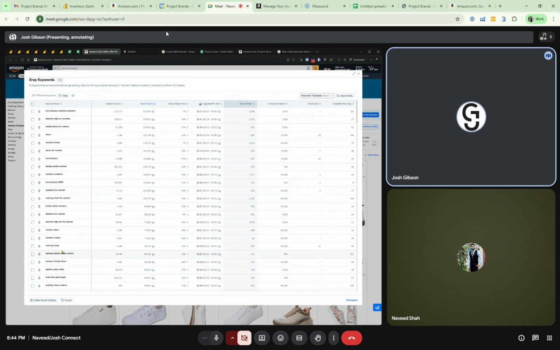Get some more generic keywords out of this, put the overall search volume, also put the search volume of the goal keywords, and then let's set up a call tomorrow morning or later today to go through what you found. Then we can hone in, going, hey, Naveed, here are the 10 keywords for Isabel. Here are your 10 keywords for Loey that we want to focus on. And then that's when we start looking at these daily. How are we ranking? Are we ranking there? How are ads doing? What are Hamza and his team doing? And that's how we start.